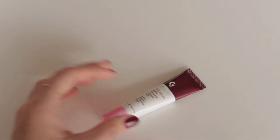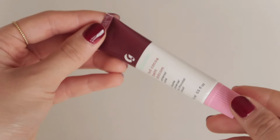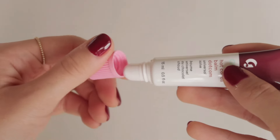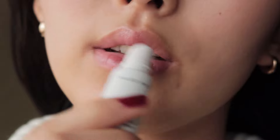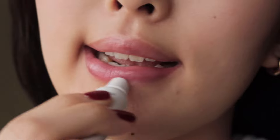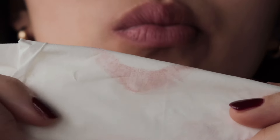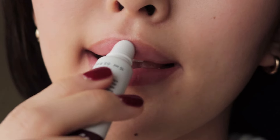Moving on to lip products — first is the Glossier Hot Cocoa balm.com, which is limited edition. It's their original balm.com formula from before they reformulated it, now in new packaging with a slanted applicator that's super convenient to apply. The lip balm is tinted and scented — it smells like straight-up sweet hot chocolate, which I thought was really cool. The finish is just slightly glowy, more like a traditional lip balm that is thin with a natural glow rather than the thick and glowy tube lip products that are popular. The tint looks like a brownish-reddish tint on the lips, and when blotted off it looks more like a purplish-brown, but on the lips it reads more brown. It gives the most cozy, warm winter experience, especially as a fan of the Glossier balm.com.